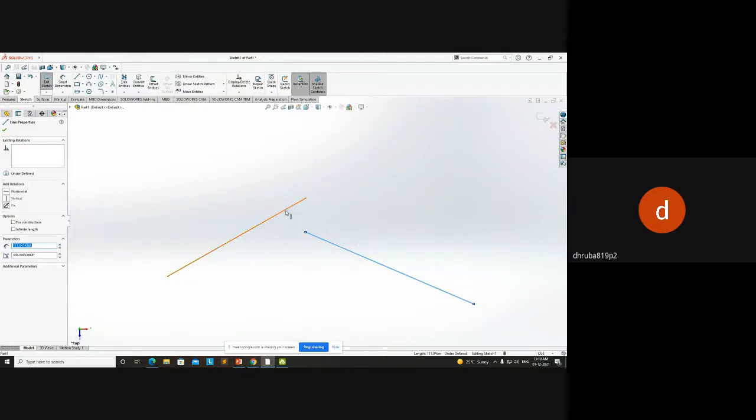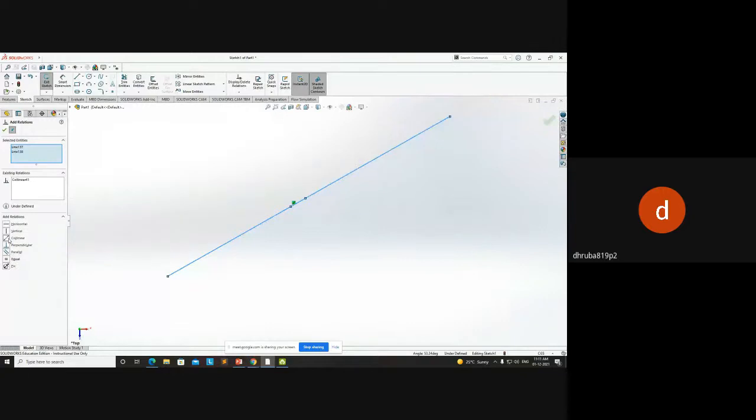So I'll select these two lines at the same time. Next, you can see the types of relation here. We have horizontal, vertical, collinear, perpendicular, parallel, and equal. I'll select collinear. Using collinear, you can align both lines in the same direction.